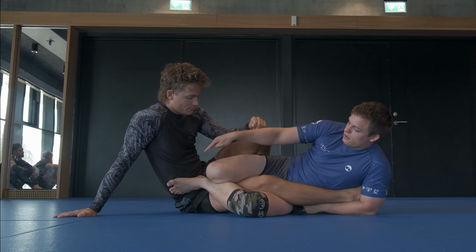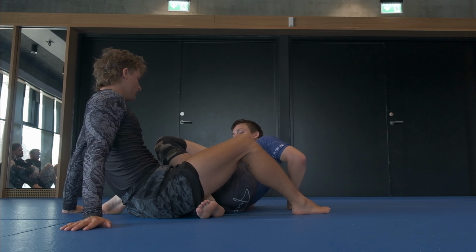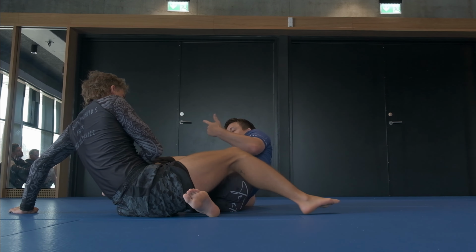Okay, so your partner's pushing the foot down, jumps the hips over, I'm connecting to the other leg right away. Now I'm basically back in my drill four, I kick through, I make sure this foot stays on the inside, pull myself in, and I'm here, right? After you've done this like two times, on the third try, when I switch here, Nikolai jumps over, instead of switching to the other leg, I want you to switch the entanglement.